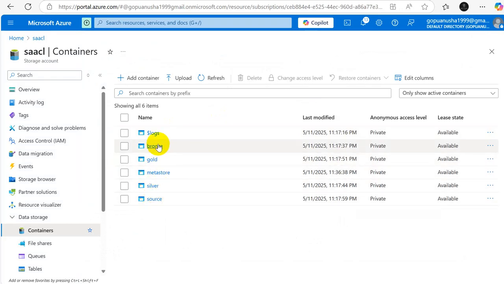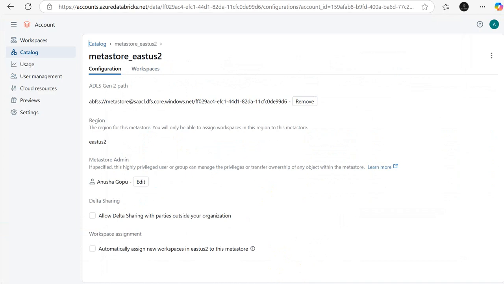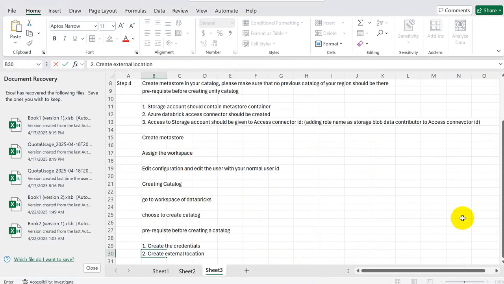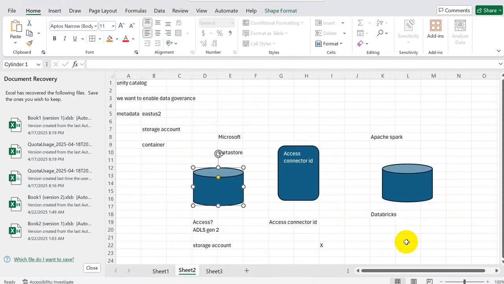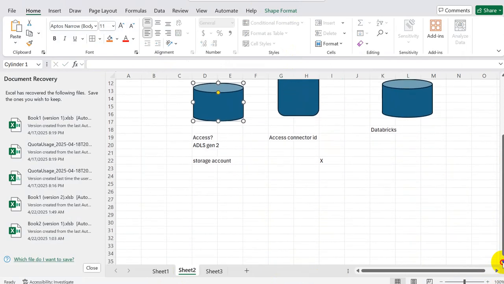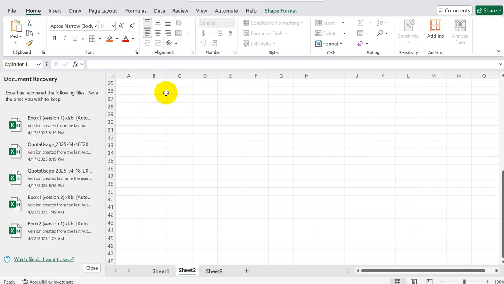It's not there, right? So you have to create an external location, because whatever tables are stored there will be known as external tables. So we have a concept of managed table and external table. Basically, when you learn this, you should learn what a managed table and an external table are. Let me give you a brief about managed table and external table.